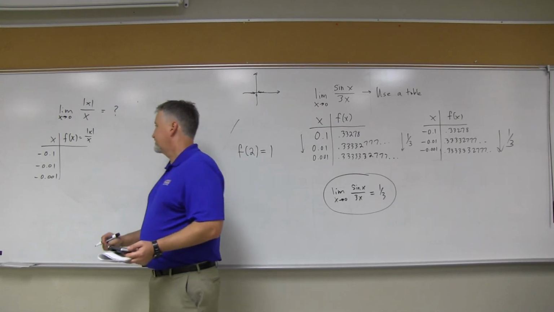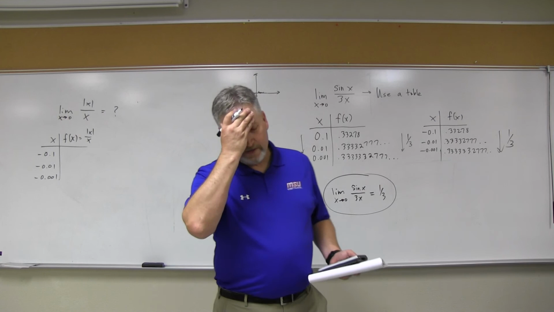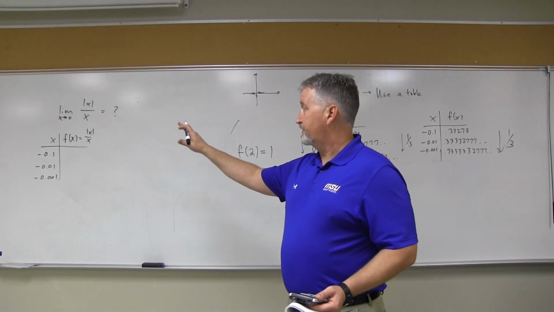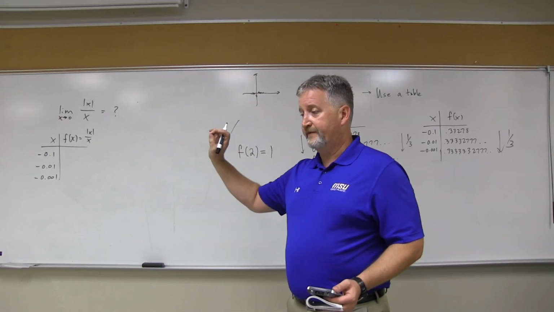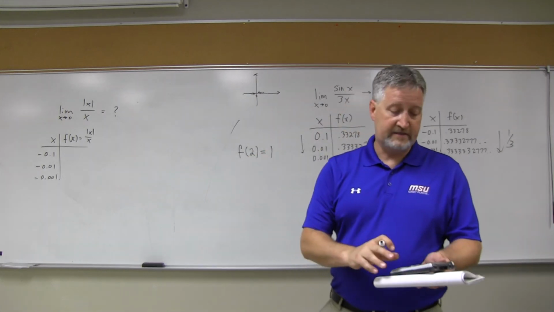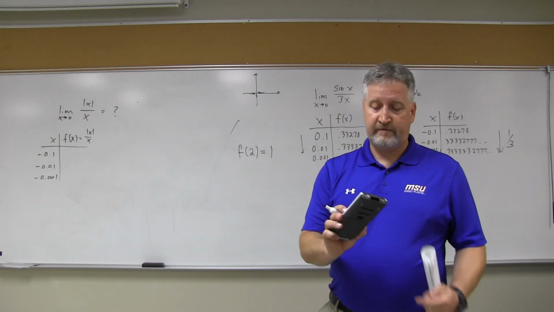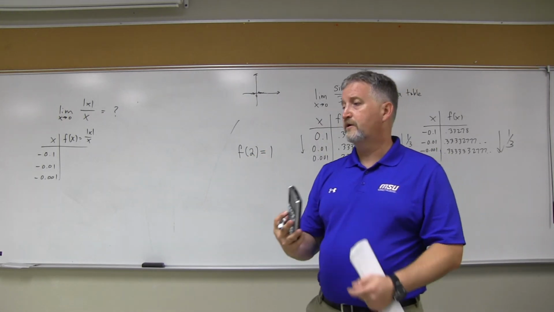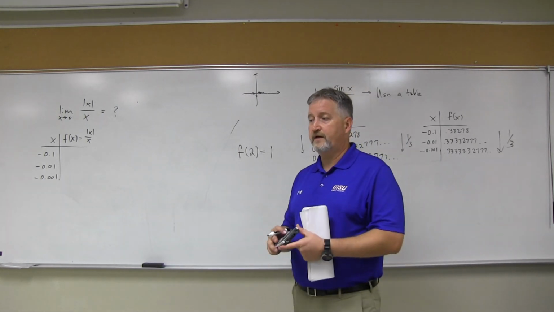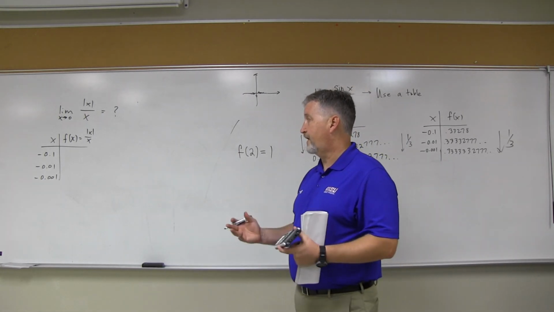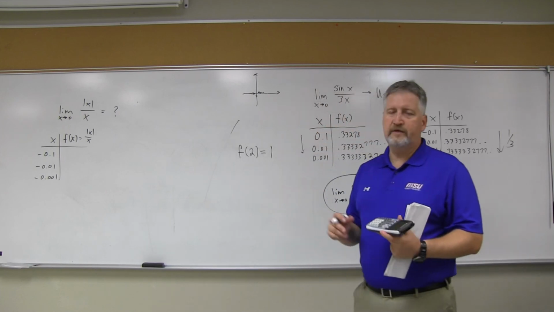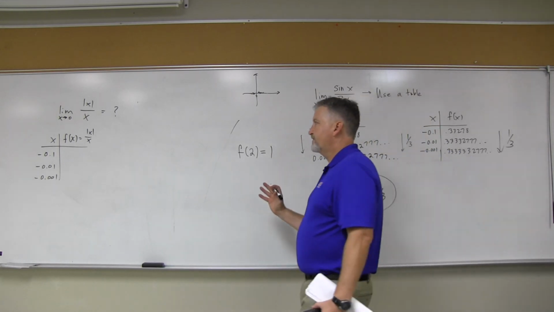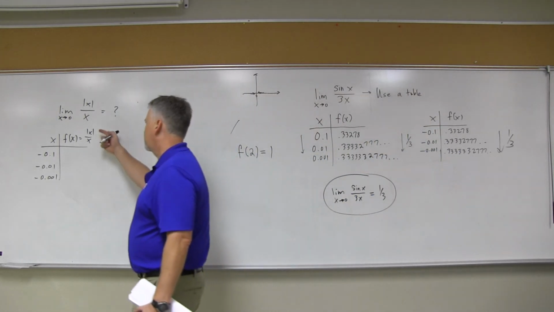Well, let me just go ahead and mention, we will graph some absolute values. On the TIs, the absolute value function is called ABS, and it's under the math menu. So if you can find the math menu, or you can just look through the catalog and find ABS for absolute value, that's how you would enter it in. But like I said, I don't think we really need to do that here because it's so simple.